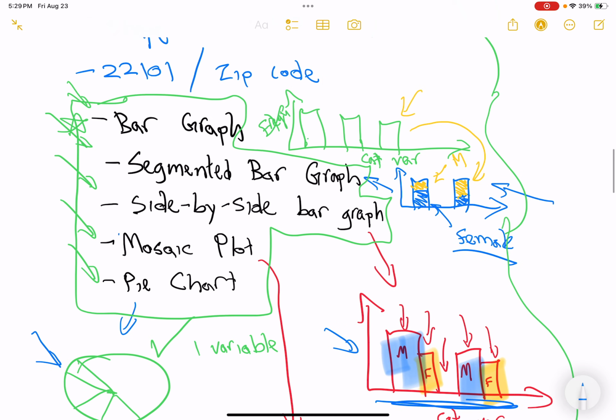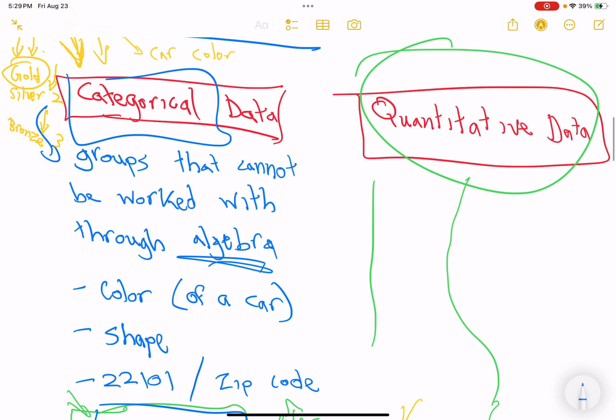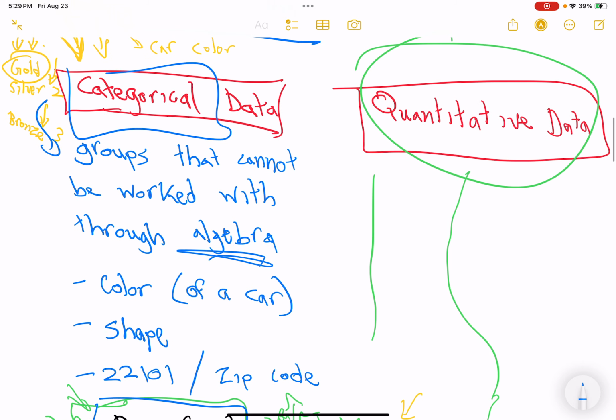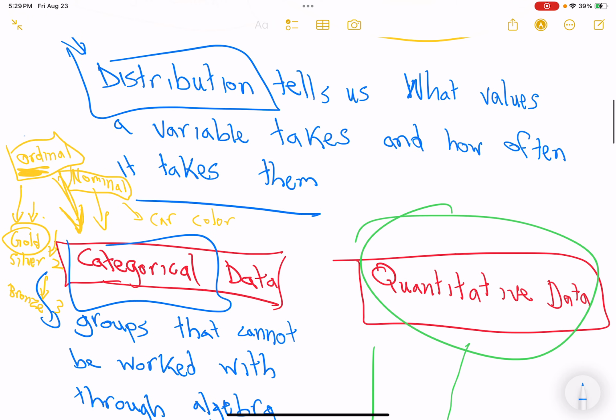Then we also saw a segmented bar graph with the same idea, but where the second variable is split up between two segments in one single bar. And then the regular old bar graph, which measures normally one categorical variable. And we took in mind the fact that these are all categorical visualizations as opposed to quantitative ones, and that the two main kinds of categorical visualizations are ordinal and nominal.